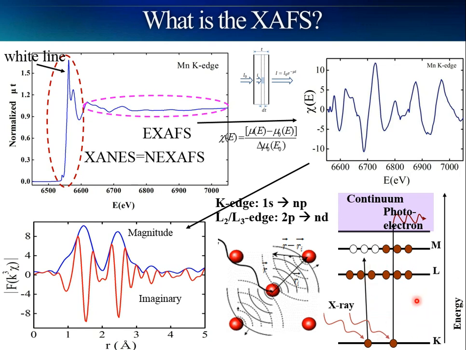Now, I want to explain the principle of the XAFS. When the X-ray goes into the sample, it collides with an electron in the atom. Once the electron gets the energy, it can transit into other empty states. This phenomenon makes the peaks in front of the main edge, which we call the pre-edge. When the electron gets more energy, it can move to the continuum state, which forms the edge, the threshold of ionization.